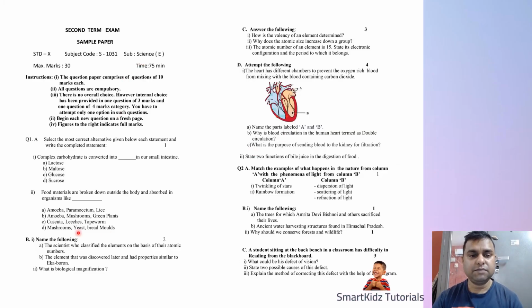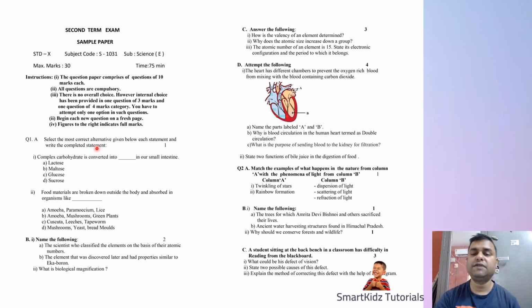Okay, so here is a model paper, or a sample paper, of science by Goa board. We can see that the instructions itself tell you that this 30 marks paper is divided into 3 main questions. Just like in maths where it was a 40 marks paper divided into 4 main questions, each question being 10 marks, here also each question is 10 marks.